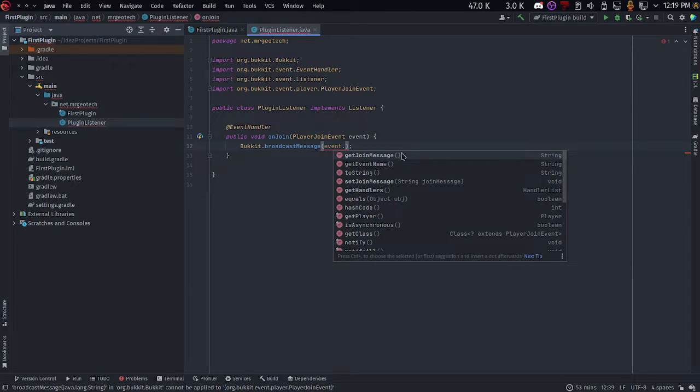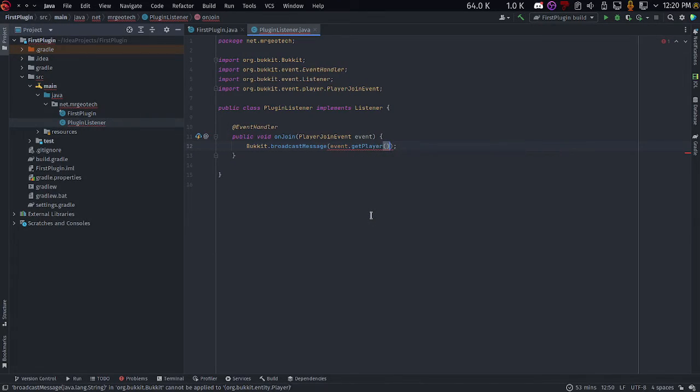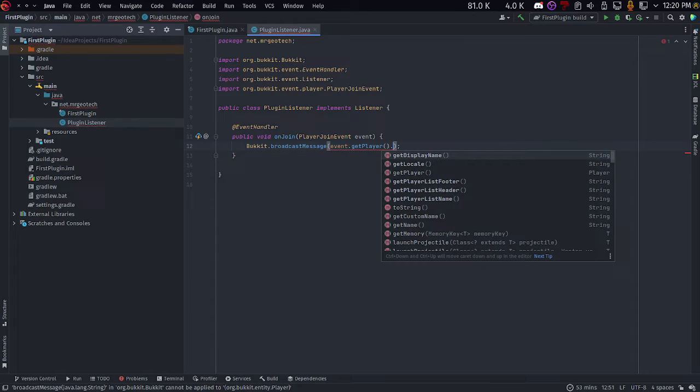So we can get the join message and set the join message. We might use that, but you can get the player, you can get whether it's asynchronous, which is something we'll get into later. But let's just get the player, the name.